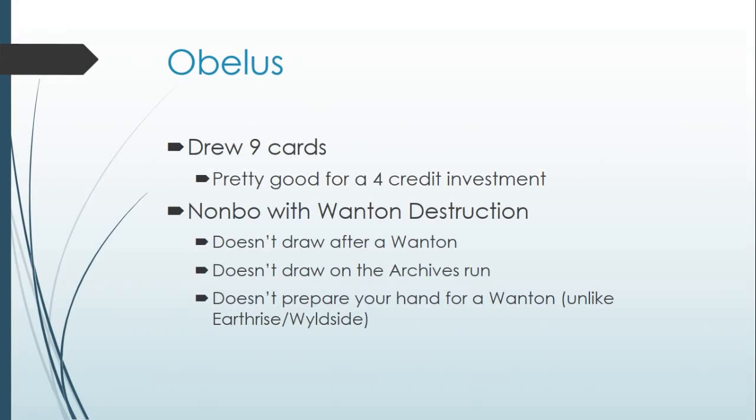Sure, it drew 9 cards, which is pretty good considering that I only paid 4 credits for it. Even the Earthrise would only draw 6 cards for that. The problem is, it just feels so clunky because it doesn't really synergize very well with my deck outside of the medium. It's a complete normal with 1-turn destruction. Doesn't draw. It doesn't help me set up the 1-turn, unlike Earthrise or Wildside that will help me drop to 7 cards at the start of my turn so that I can perform a nice, good 1-turn destruction.